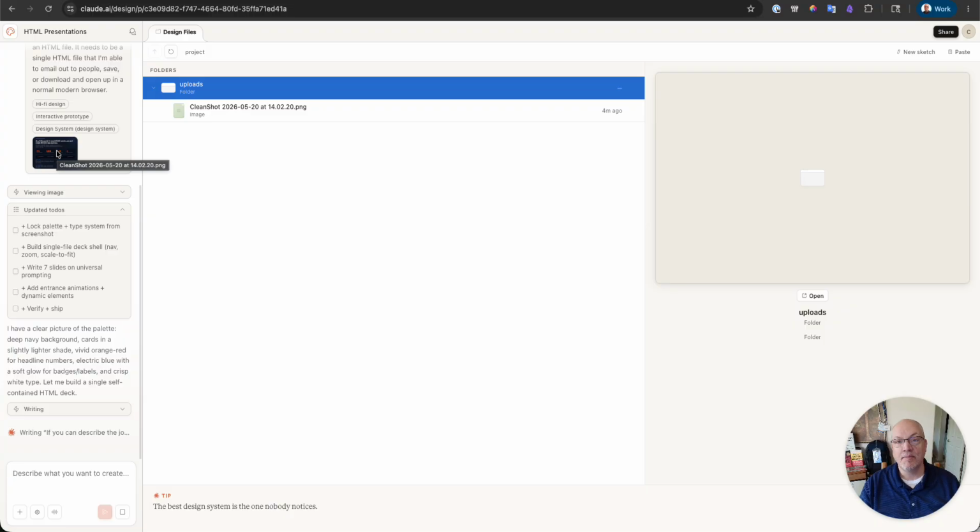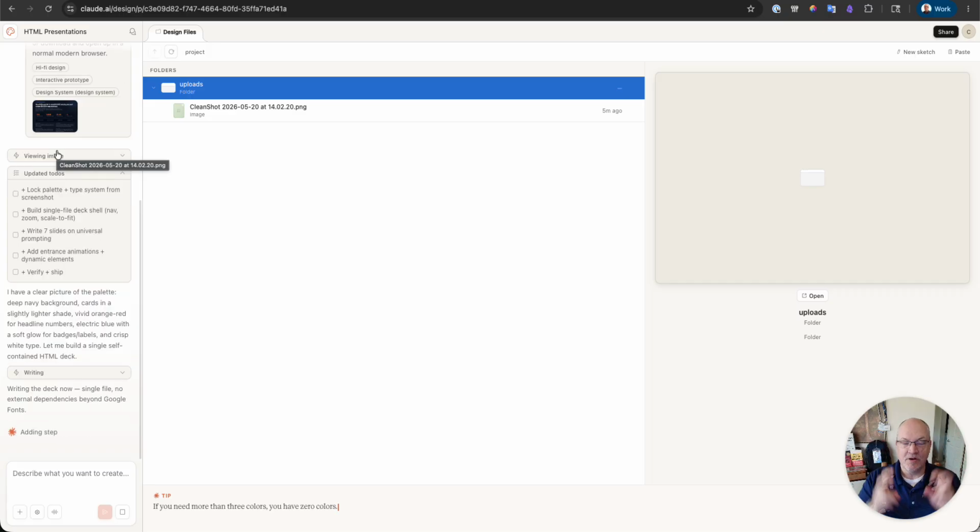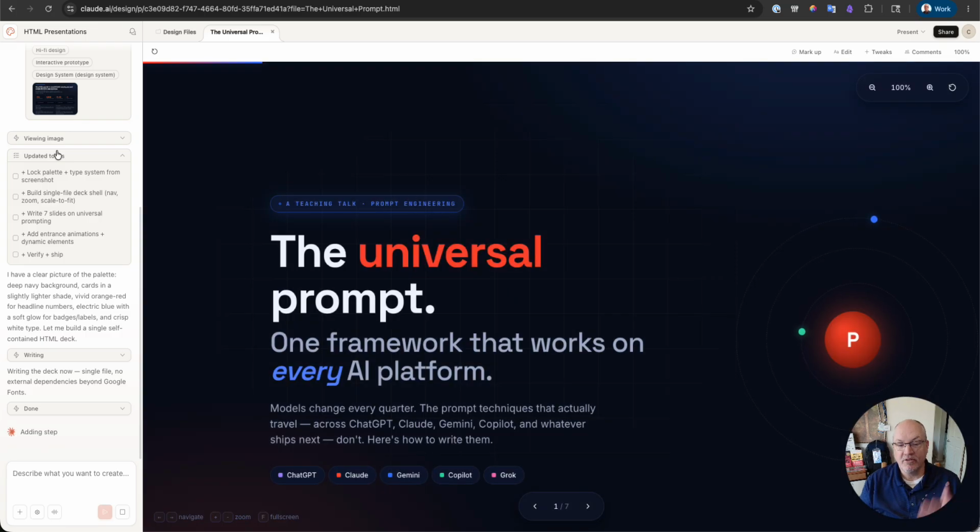I'm just killing time at this point because I'm waiting for this to be done. But you may think, oh my God, this is taking forever. Remember, even if this took an hour, that's how much time I get back. If I have to build a deck, even with Copilot, moving things around, I'm spending way more time than that. And you know that, even if you're an expert. And again, I'm an expert in PowerPoint, and I say expert, we all do that, right? It's just a matter of using a tool to get to the end result.